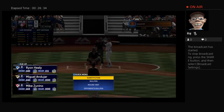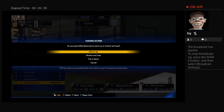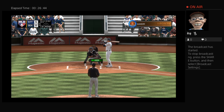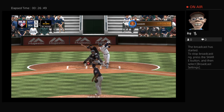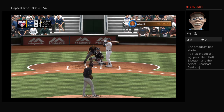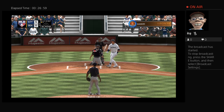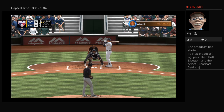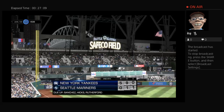Ready for another shot now. Ryan Healy. No hits in 2 trips to the plate for him in the ballgame. Double-barreled action in the Yankee bullpen now. A lefty and a right-hander start to get loose. Oh, had him chopping at that one. It's 0-1. Into the windup. Here comes the 0-1. And this is going to be a foul ball. Boy, he's been great in this one, and he's only 1 strike away from putting another 0 on the scoreboard. And he's got another one. 13 strikes.